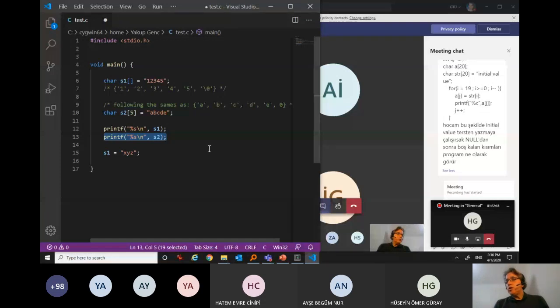So it is still searching for something, and depending on how the memory is organized, it will continue with the next one, and the next one.